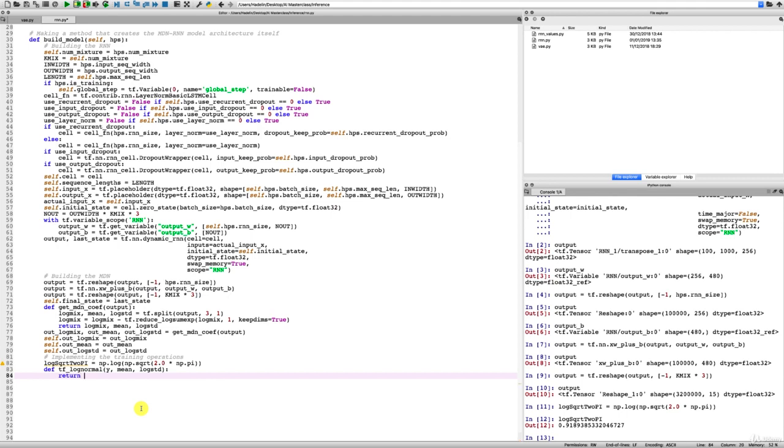It is going to be minus 0.5 times a fraction, which will be first at the numerator y, the target, minus the mean, divided by the exponential, which we will get from TensorFlow, so tf.exp, the exponential of that MDN parameter, the log_std.